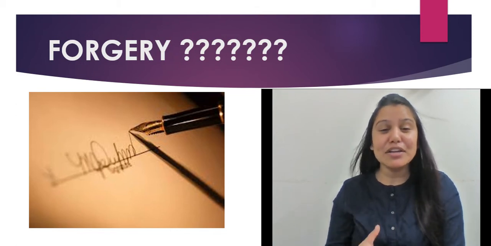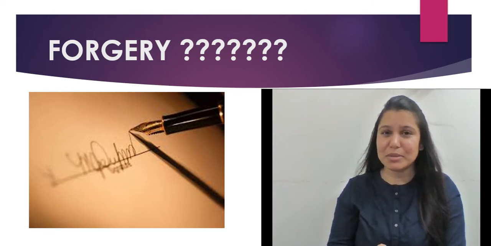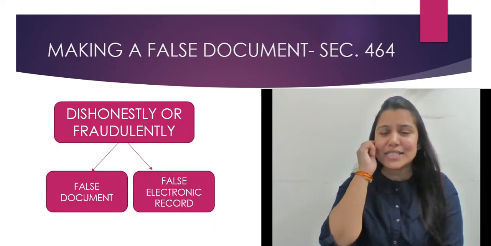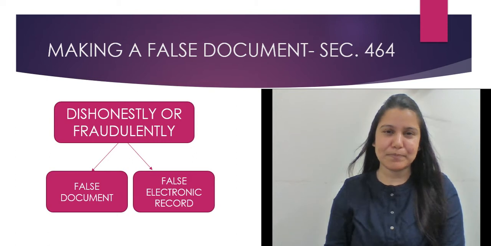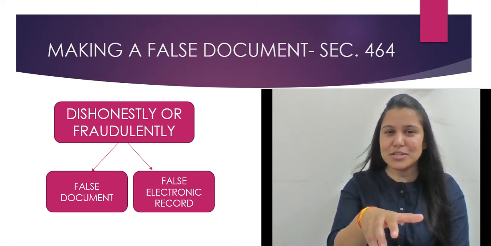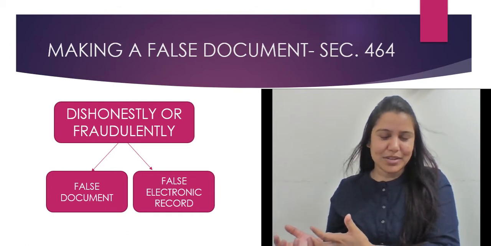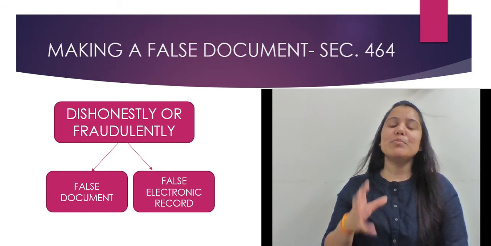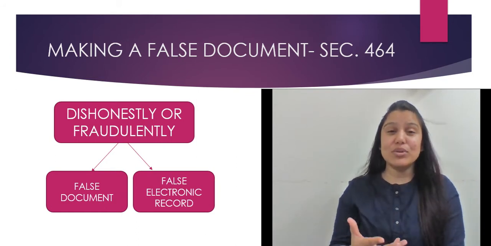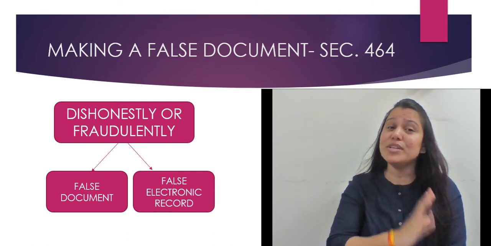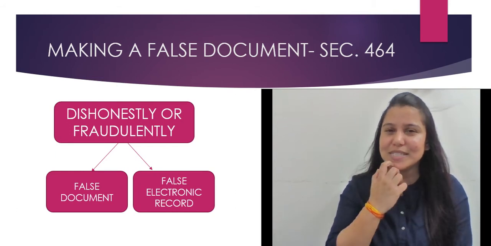Now, before actually understanding forgery in detail, let's see how a document is being forged. What do we mean by making false documents? In order to understand that, let's see section 464 of the Indian Penal Code, which talks about making a false document. Once the document is made falsely, that same document would lead to forgery. And what are the elements which make it forgery, that we will see. This section technically comes after forgery, but in order to make you understand in a better way, you need to first know what making of a false document is, and then read what forgery is. So I have taken this section before forgery.